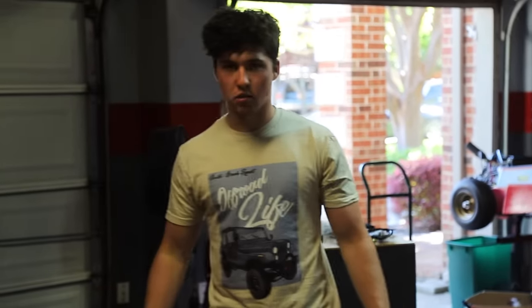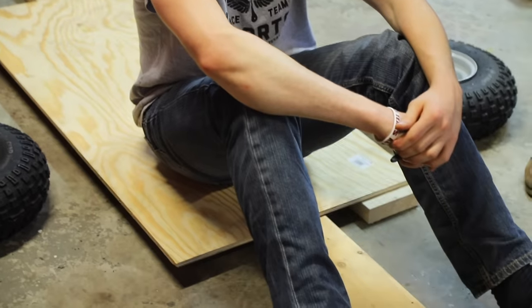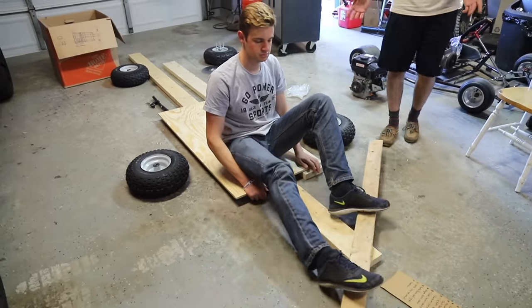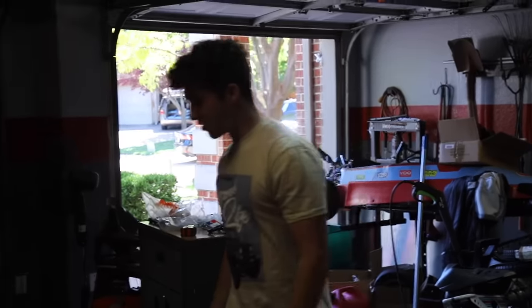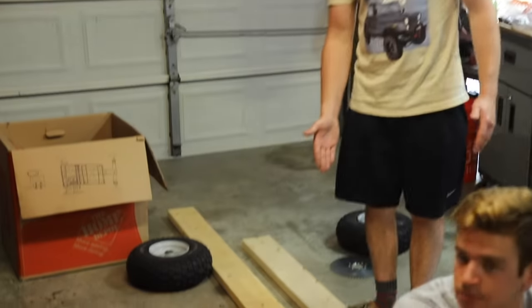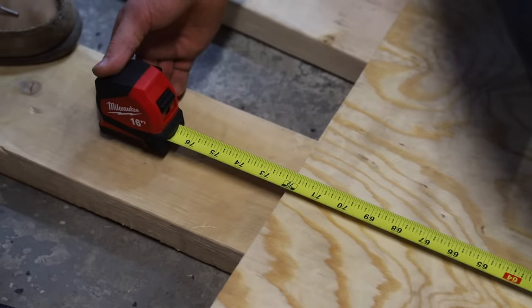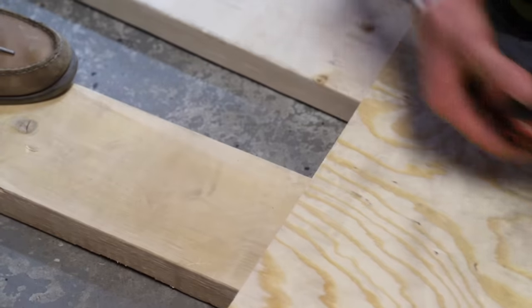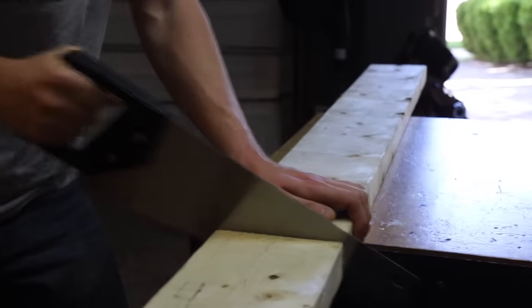So the first thing you're gonna wanna do is lay out your cart. You're gonna wanna base it around the plywood. So the biggest thing that's gonna vary for people is how much leg room you're gonna have. So basically, this is all about sitting in a place that's comfortable for you to reach full lock to full lock with your feet. From there, you're gonna know where the end of the plywood is. So you're gonna wanna mark your wood and cut it. We decided to round up and make our frame 6 feet long. That way, we have 18 feet of wood, so that'll make it really easy to just cut it into three sections.